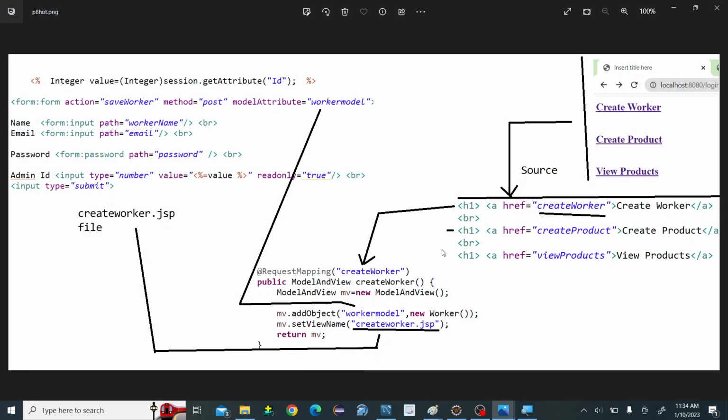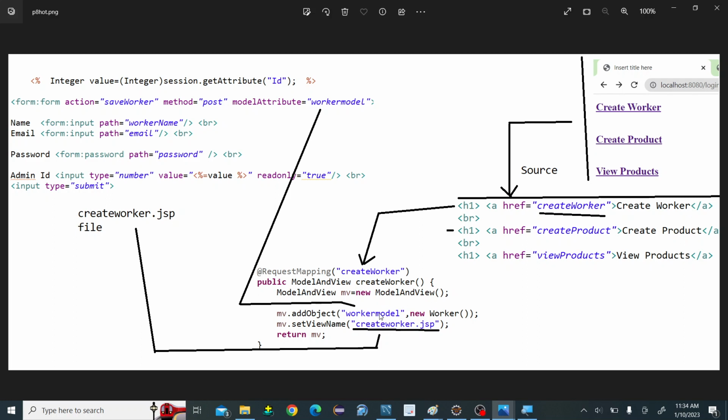Right. So here you have to understand one thing. The user interface will look like this: create worker, create product, view products. Whenever the owner clicks on create worker, behind the scenes the create worker URL is provided for this method create worker inside the controller of worker.